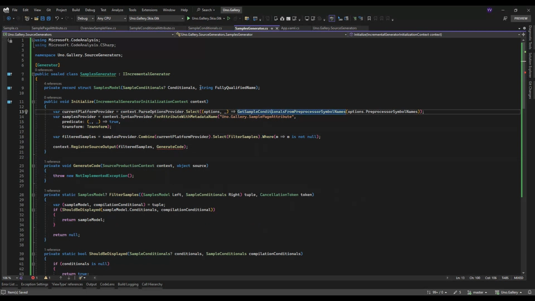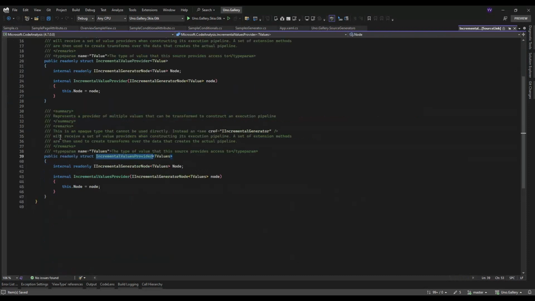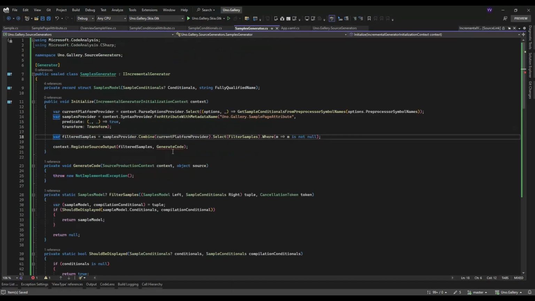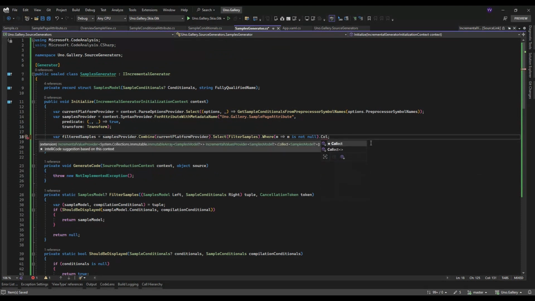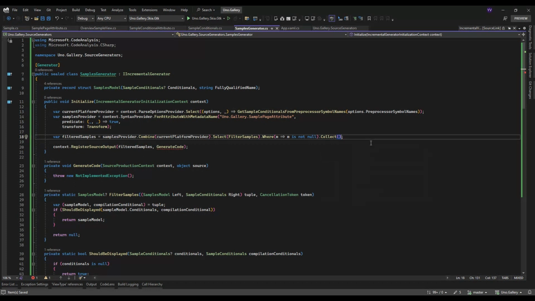Hovering doesn't do anything. That is an incremental value provider, but yes. So I think that was what will be missing, but still quick info is not working.